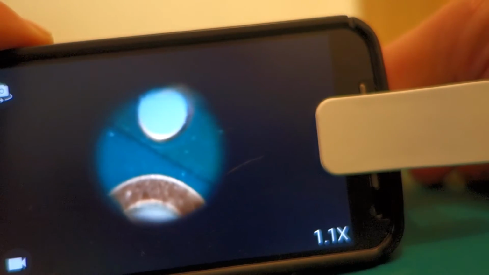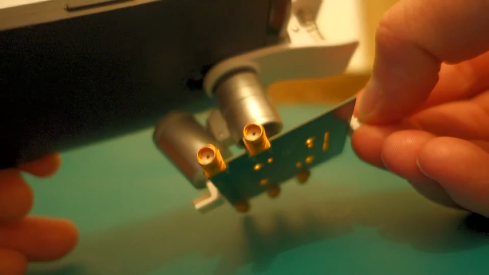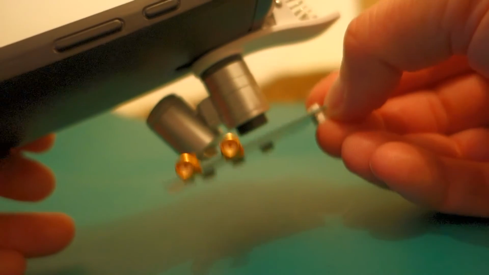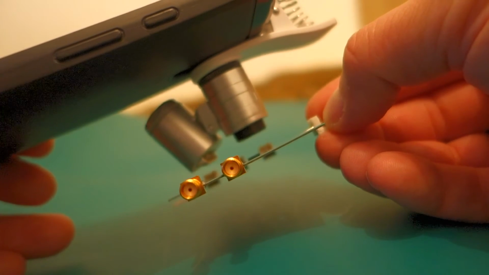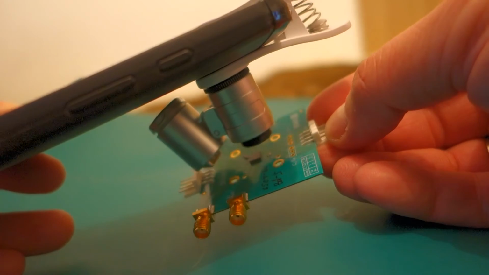So two things here, you have to position it correctly. You have to use the zoom of the smartphone. And also you have to play with the distance of the microscope lens from the object. Has to be evaluated or monitored on the microscope.